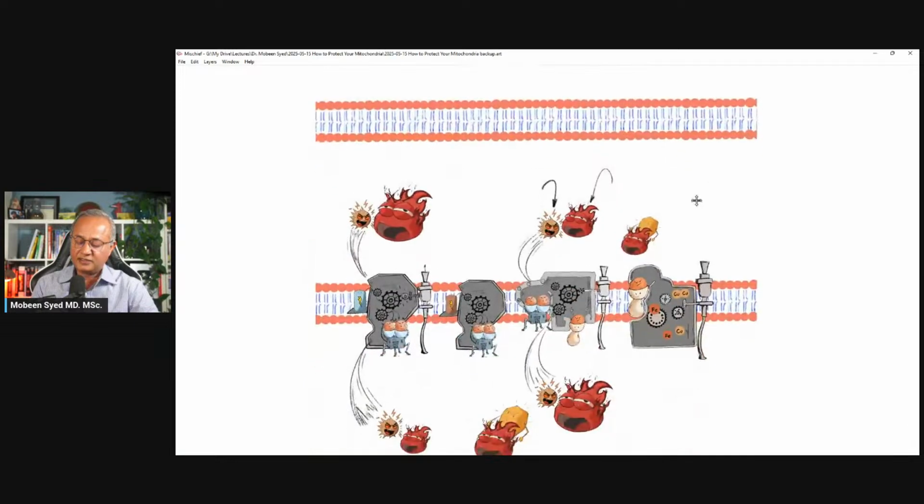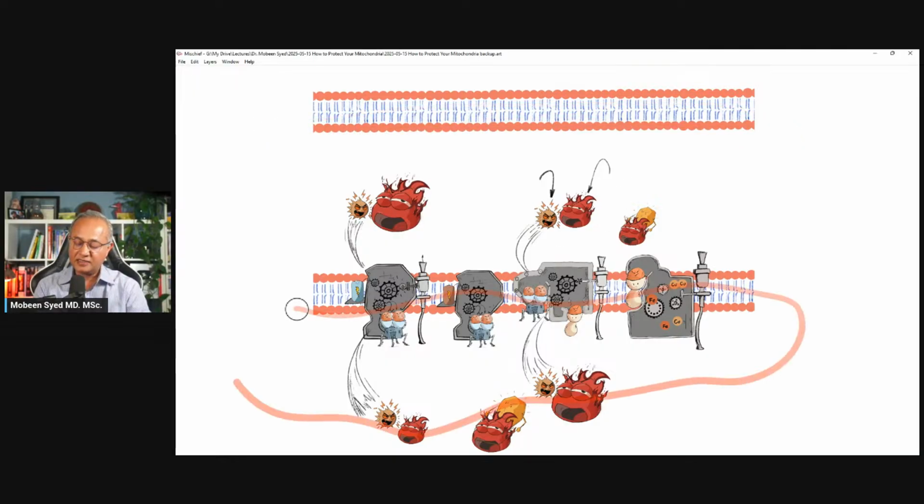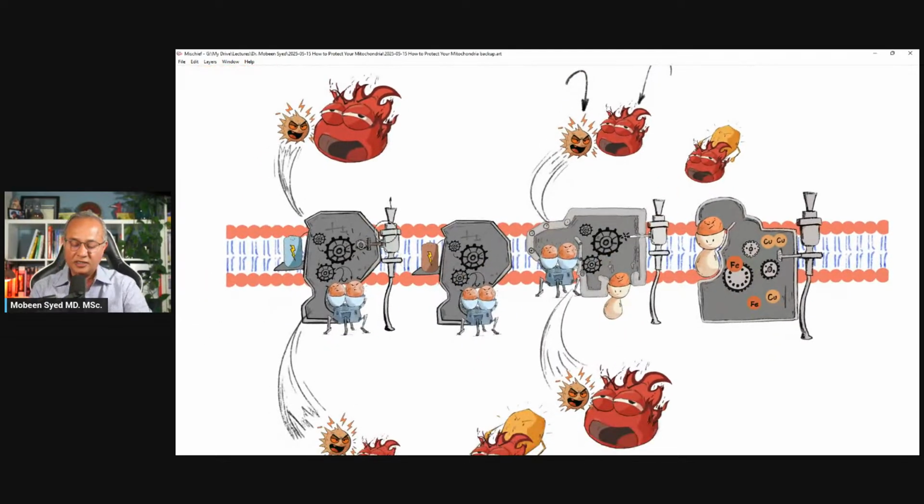So here is the mitochondrion. If we zoom in, this is the outer bag membrane. This is the inner bag membrane. And if you see here, there is this complex or a chain of complexes. This is complex number 1. This is complex number 2. Let me zoom in a little. Complex 1, complex 2, complex 3, complex 4, they are situated next to ATP synthase.